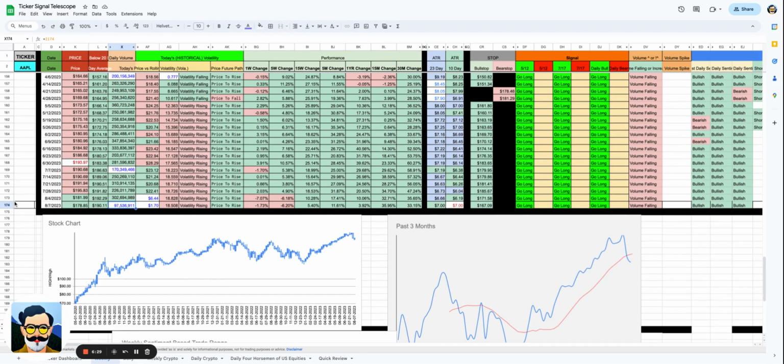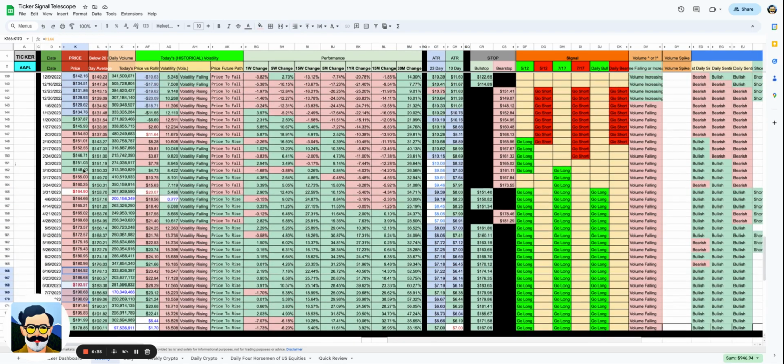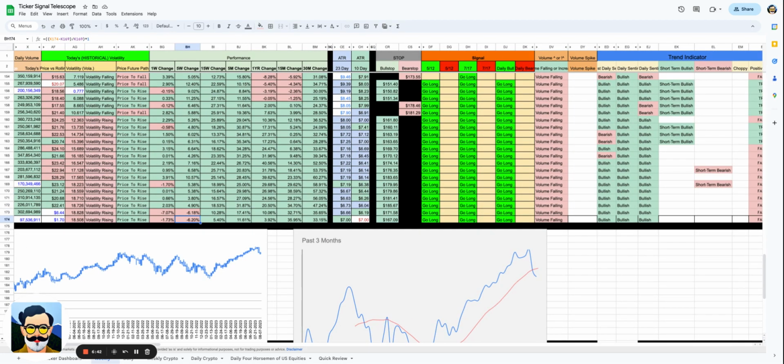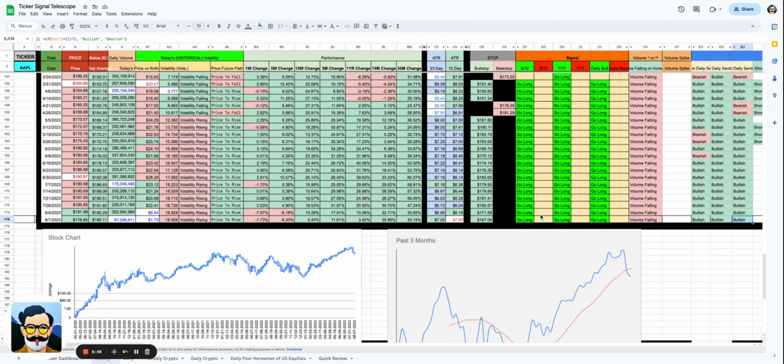The volume, obviously, don't count this volume today because this is an individual day volume. That's going to be ignored, where these are all weeks of data. Like these are weeks of time. So we're going to be paying attention to the fact that the 5 week is currently negative, rolling 2 weeks in a row. That is very negative. We do not have a go short on the weekly for the short term, intermediate term, or longer term. We are still bullish on the short term, intermediate term, and longer term.